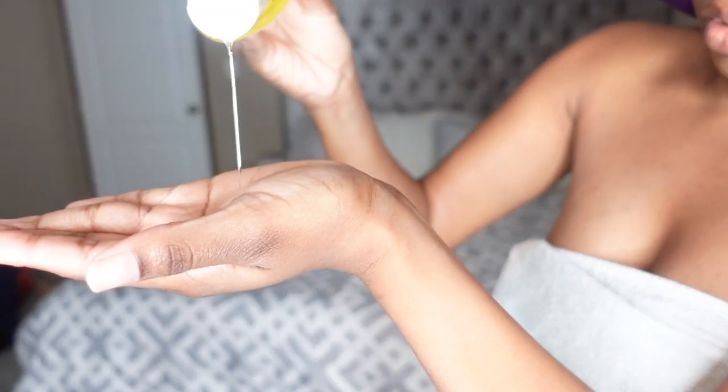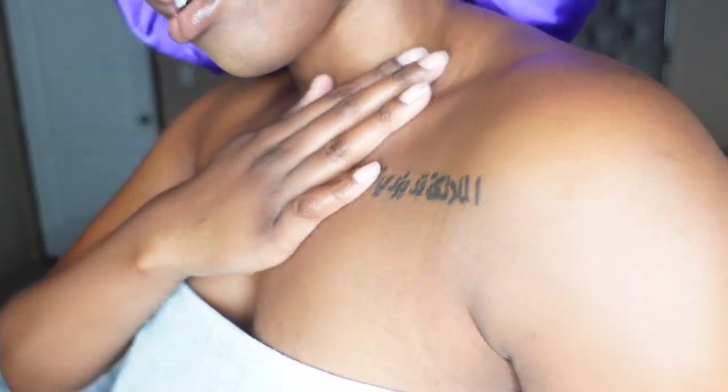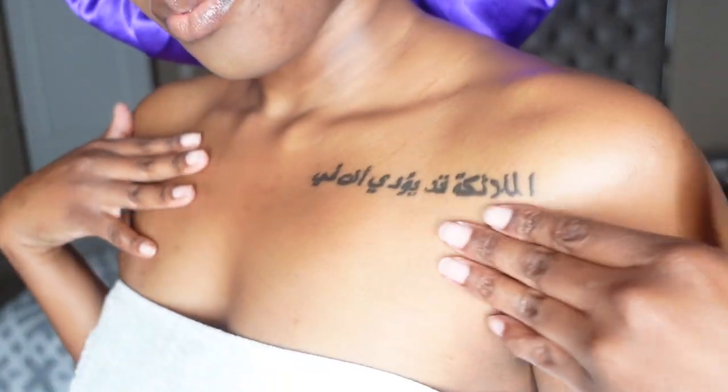For body care, I always use the cocoa butter body oil. I never stray away from this — it is definitely a necessity in my routine for the colder months. This leaves my body glowing; you can instantly see that glow when I put it on. A little goes a long way, but I double up on the heels of my feet because they tend to crack in the colder months, and it works.